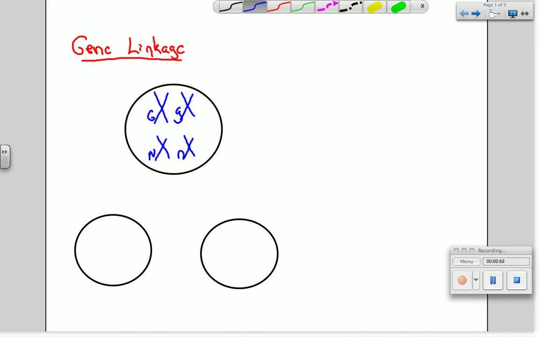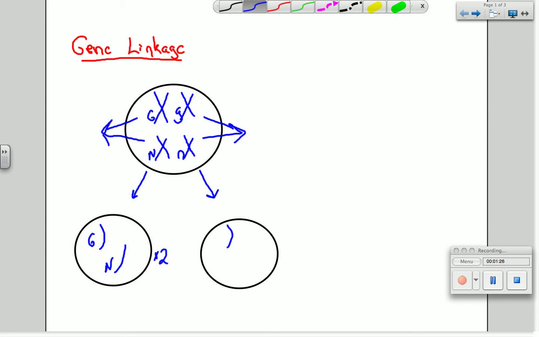Now, during meiosis, the homologous pairs segregate from one another, effectively separating the two copies of the gene, the two alleles, and also the sister chromatids separate from one another. This is due to that principle of segregation, so that in my end results, I end up with 4 haploid gametes. If I was to consider this, I would end up with 2 gametes which have the capital G, capital N chromosomes, times 2, right? Because the sister chromatids segregate as well as the homologous chromosomes.